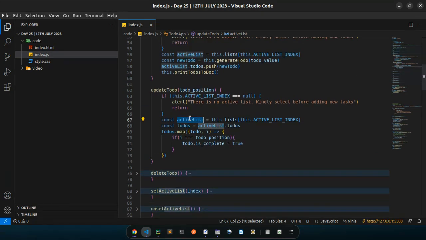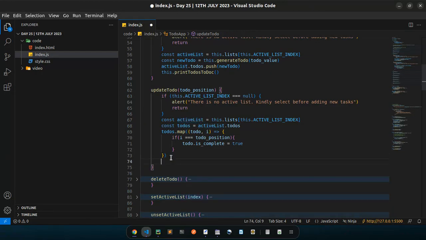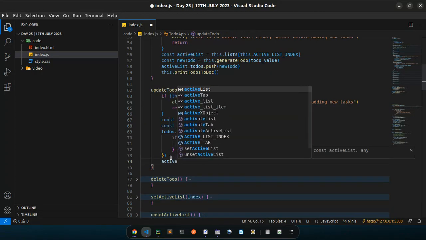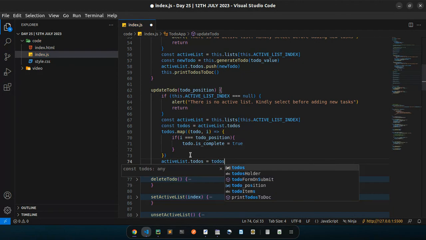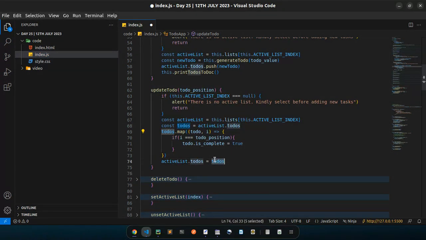So I'm just going to change generally: active list dot to do's equals this exact to do's now. So it's like updating the list generally, changing all the to do's once I update that specific to do.